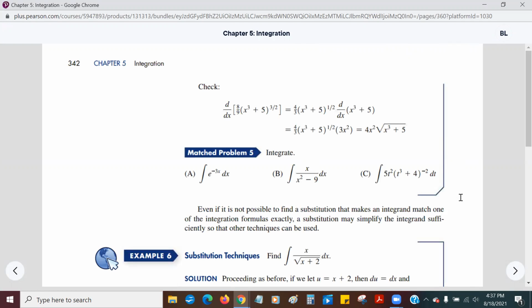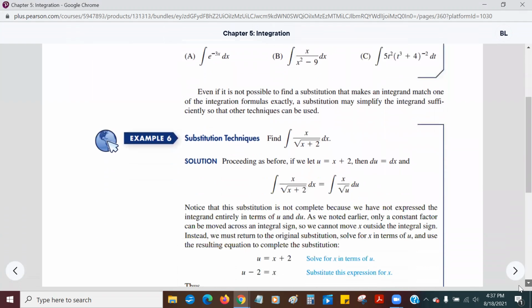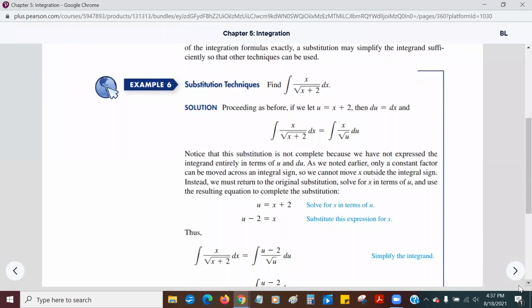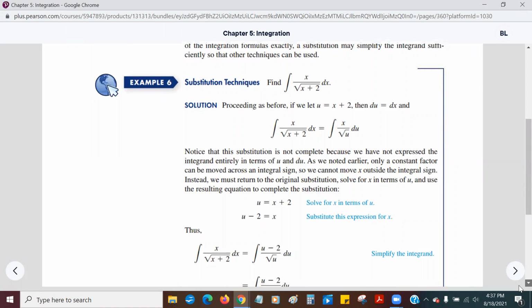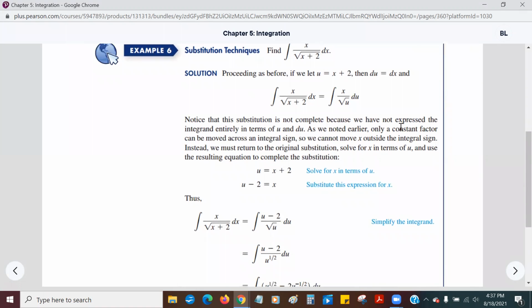Okay. Now here's a fun one, example 6. Example 6 doesn't look like substitution is going to work, so we have to be a little tricky. Because the derivative of the inner function, if x plus 2 is the inner function, the derivative of x plus 2 is 1. So where did that x come from? So watch what we have to do here. It's going to be very, very tricky. We're going to let u equal x plus 2, which makes sense, because that's the inner function. But if u equals x plus 2, that means x is equal to u minus 2.